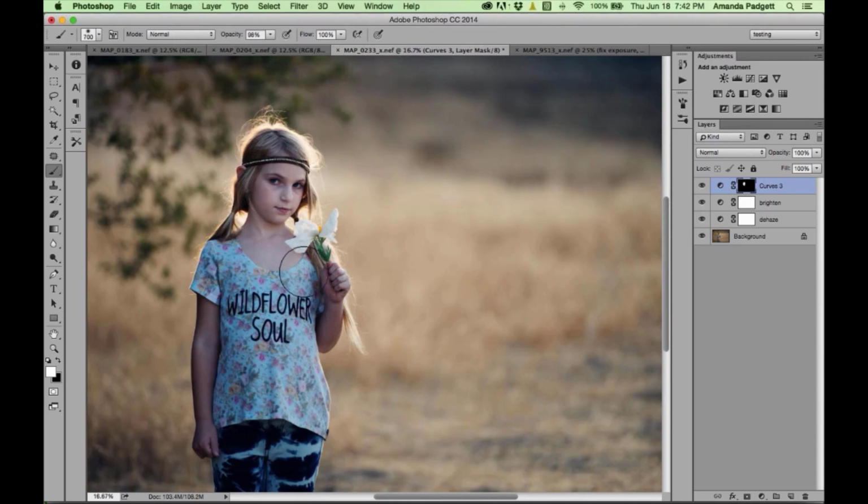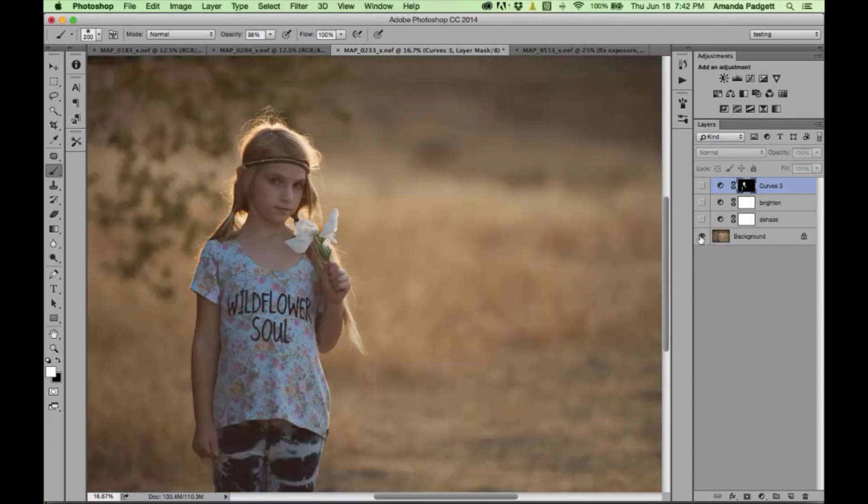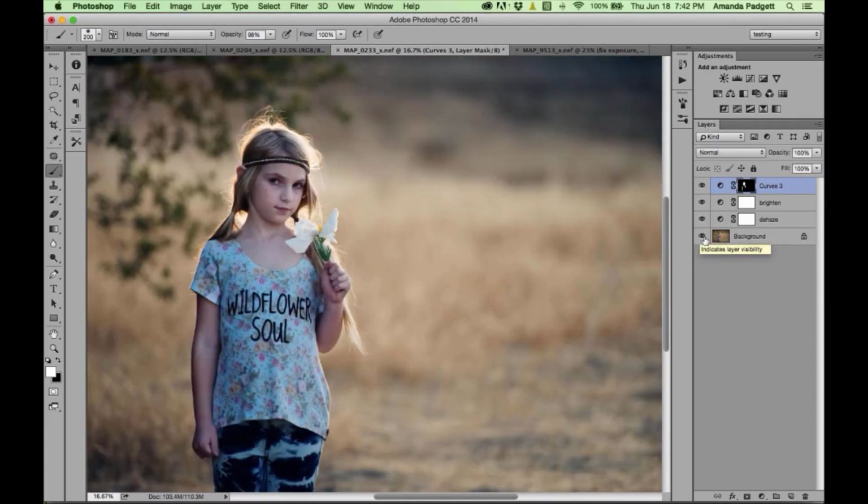So we've got that. And we need to brush her arm too. Be careful when you do this that you don't go too much outside of the area because you don't want a halo. See how I went outside of it? So you don't want that. We want to make sure that you stay inside the skin. All right. There's our before and our after. Now I'm gonna warm her up a little bit.